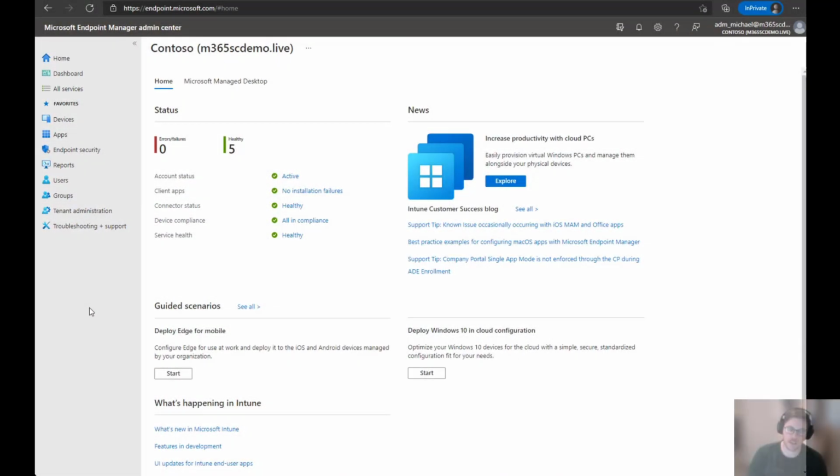So here I am in the Microsoft Endpoint Manager Administration Center. You can get to there by going to endpoint.microsoft.com. From here, I'm going to be configuring the global compliance settings. And I'll be configuring that so that any device that does not have a compliance policy assigned is going to be marked as not compliant. The reason that I'm doing that is that without this particular policy, devices that we are not checking for compliance and organizational standards will be able to access corporate resource when that's probably not the intended outcome.